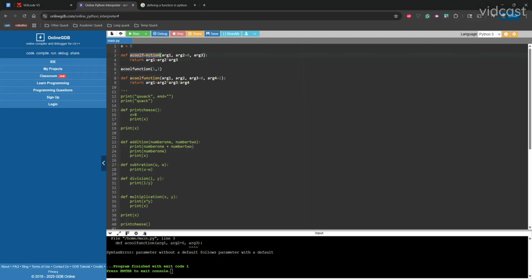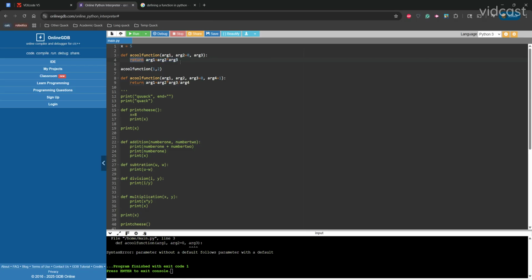Now, I made this function called a cool function, and essentially what it does is it adds the first and the second arguments together and multiplies the second and the third arguments. Now, by default, what do you think it'll do in here? Since by default I've set the second argument to equal 0, it will multiply 0 by whatever I put for argument 3, and it will do 0 plus argument 1. So that means it's just going to give me back what I put for argument 1. Now, that's what this part of the function does.